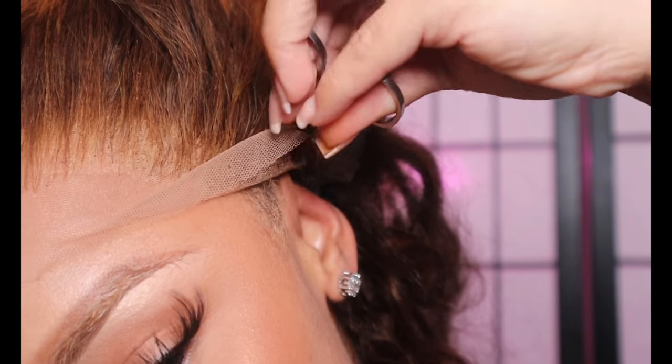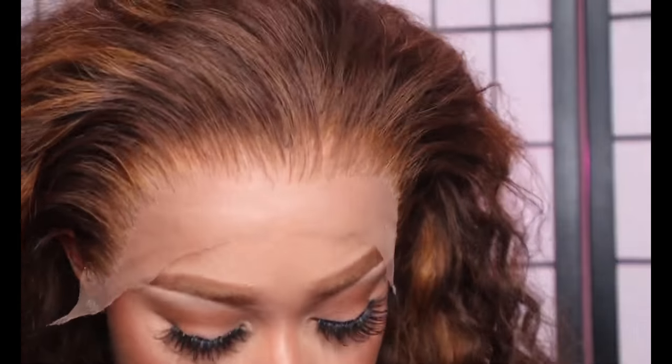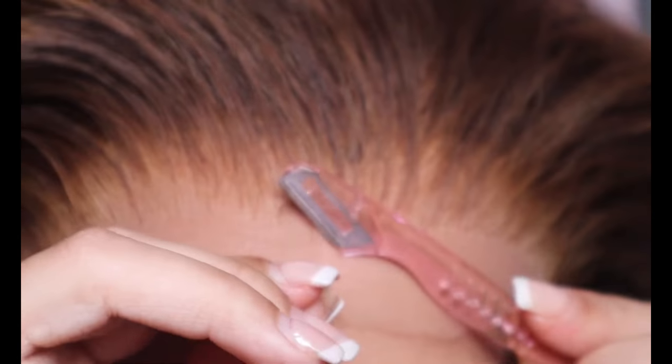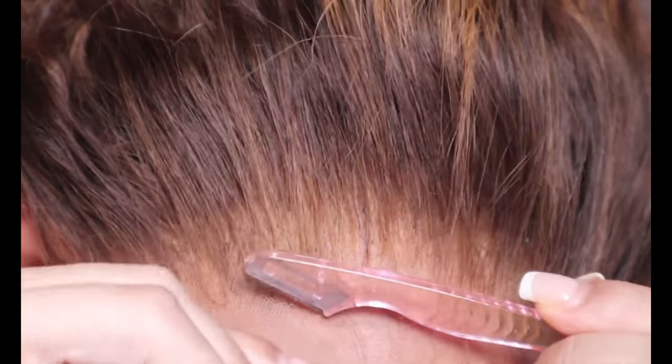Once that's done, I am going to take my cuticle scissors down the middle and split that lace up, and then I'm going to be using an eyebrow razor to cut off the excess lace. Here you guys see I already did my little split in the middle, and I'm just cutting off my excess lace like so. Once I get that done, I'm going to repeat the same steps on the other side, and then we're going to go in with our adhesive and get ready to lay this lace down.